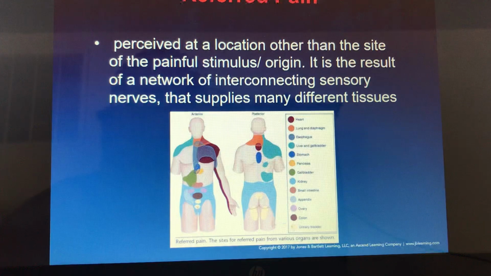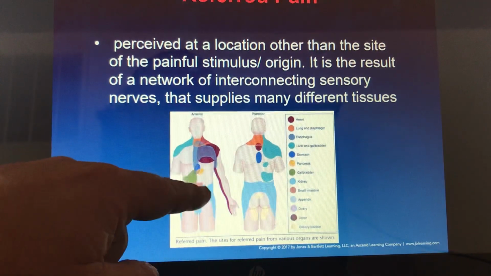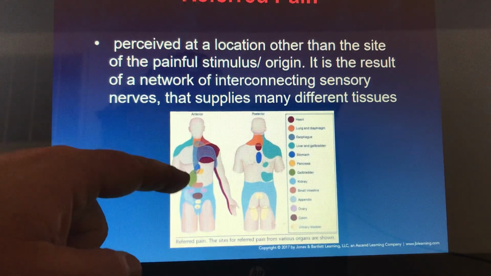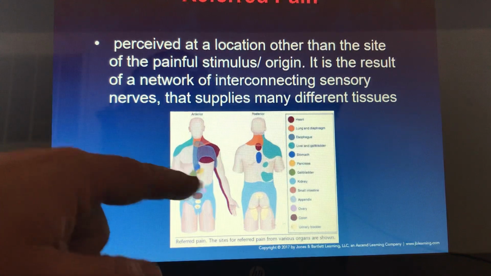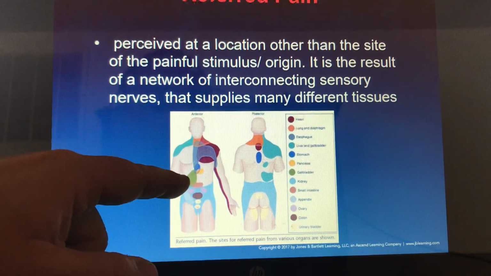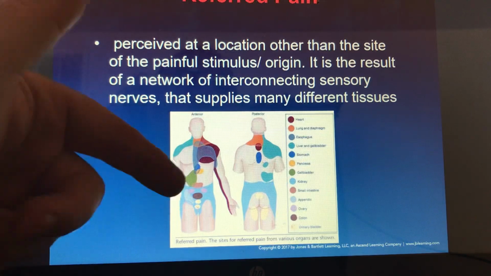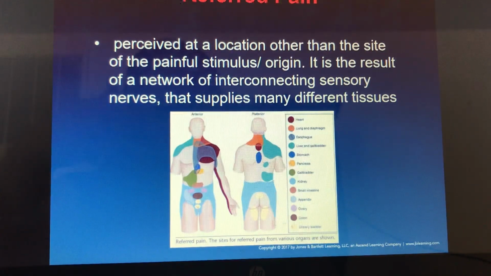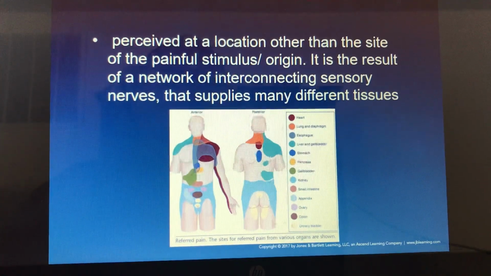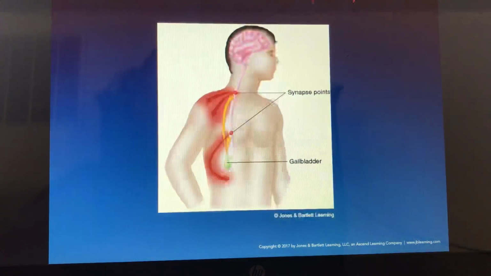So there are some things, like I said, like appendicitis, it usually starts in the umbilicus area and then it goes in. If you have cholecystitis, an infection or gallstones and it's really bad, you can actually have right shoulder pain as well. So there's some things that can have referred pain. They can clue you in that if they have this type of pain and they also complain of some shoulder pain, it could be something else going on, there might be an abdominal issue. And there you have it. That's the referred pain for gallbladder pain.